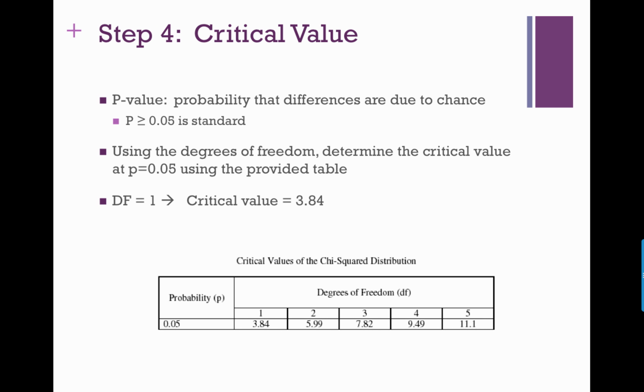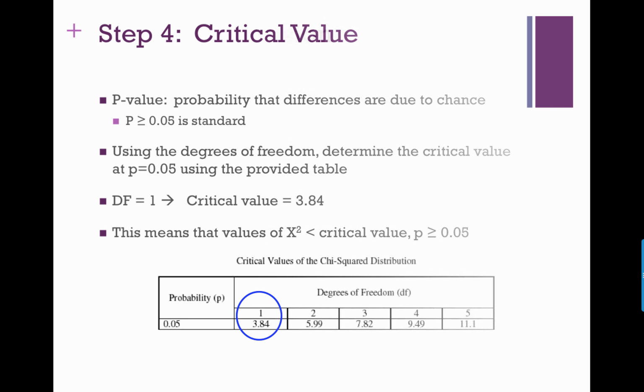So I'm going to use the degrees of freedom and determine the critical value at p equals 0.05 on the table. So I've got 1 degree of freedom, and I've got the probability of 0.05. You'll see the critical value is 3.84. So when I compare my chi-squared term, if my chi-squared term is less than that critical value, then that means the probability is greater than 5% that the results are due to chance, and that's the value I'm looking for. Some tables are going to have probability values different from 0.05. So unless you're told to use something other than 0.05 as your p-value, always use p equal to 0.05 when you're determining what the critical value is.